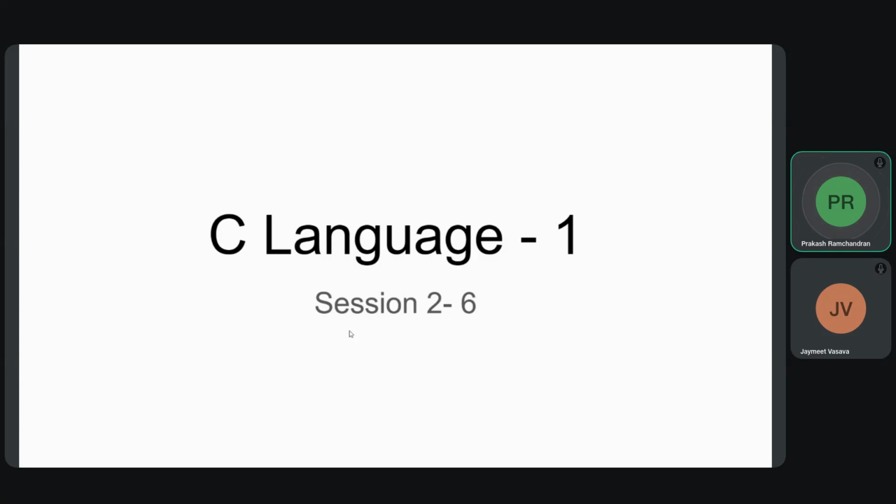The session 1 belonged to section A, where we focused mainly on the fundamentals of computers. This is for the PG Diploma in AI preparation for C-DAC and other associated courses, similar courses like the GATE exams and all. So this is the C language session, and it's very important. It's a system language, and 90 to 90 plus percent of Unix is written in C. In fact, Linux is nothing but a follow-up on that. So most of everything is done in C.